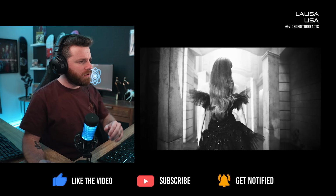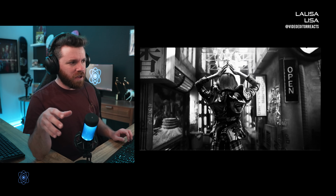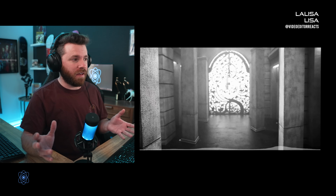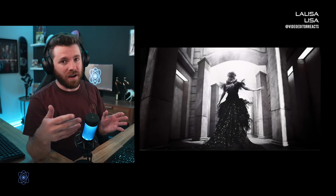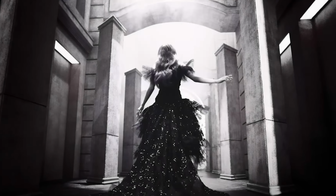Oh. Is this all filmed in the same studio? I thought I saw something about YG or something. I could be totally wrong and making a fool of myself. This looks kind of familiar, maybe. But the set piece is awesome. Again, with these K-pop songs, they all have some of the best set pieces I've ever seen in my life. I love how they are starting this music video off with a complete back shot, and she's walking forward towards this door. Therefore, we're correlating that with the beginning of something new.